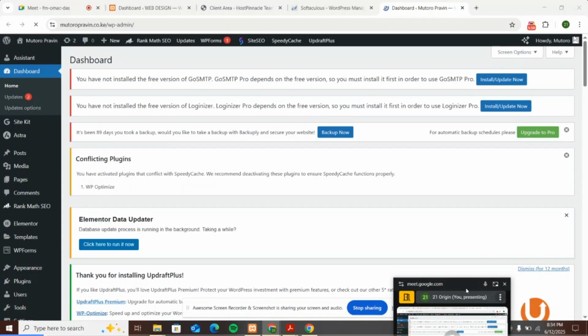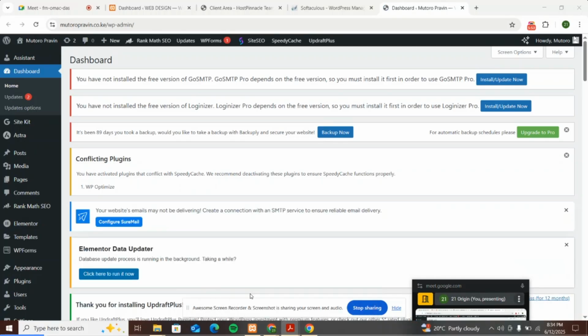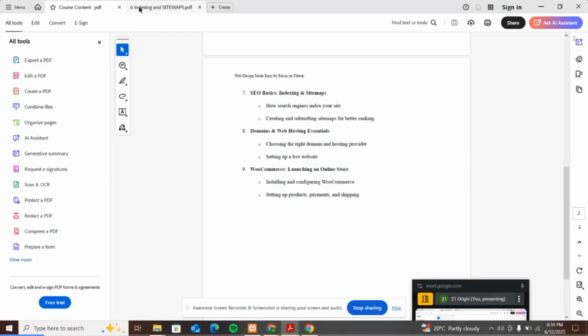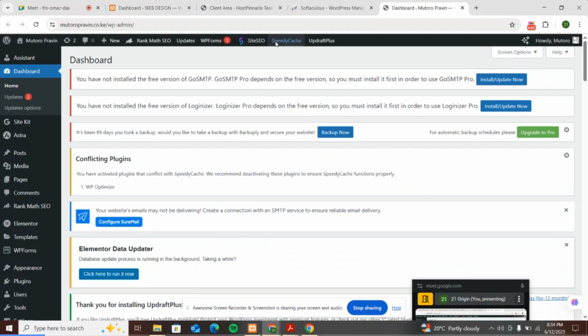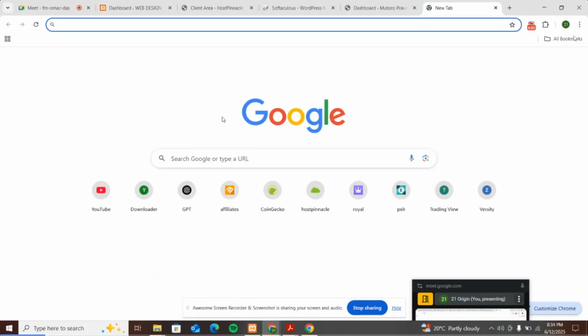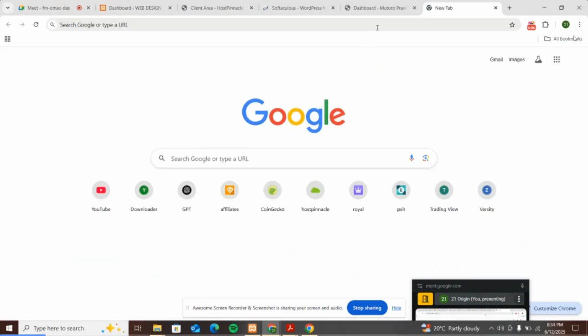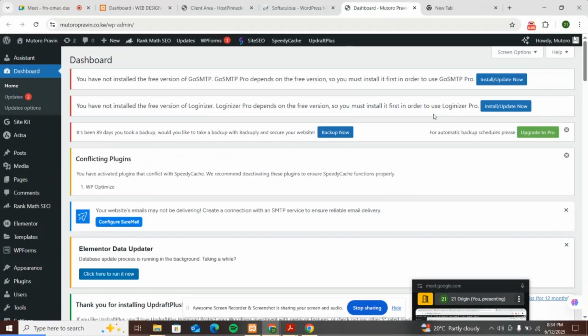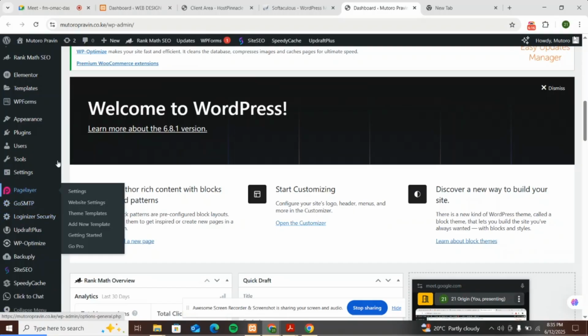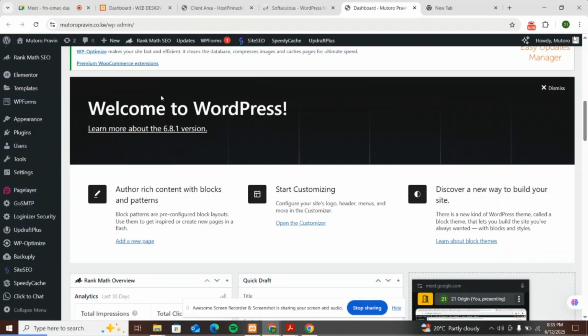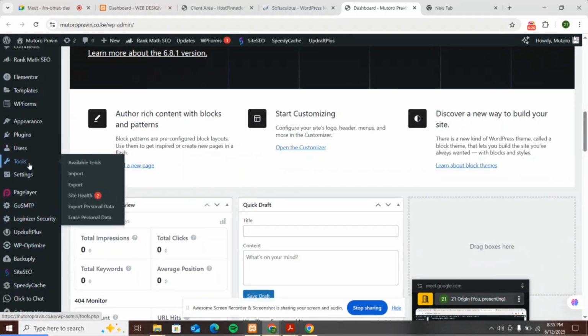Now first of all, let us go back a little. So we have two things. We have sitemaps, which we need to submit to our Google Search Console, to our Google search tool. So we are going to need two plugins. Number one, a plugin that is a search engine optimization kind of plugin. So the most popular ones, there are two. Number one is Rank Math. I think mine has Rank Math.